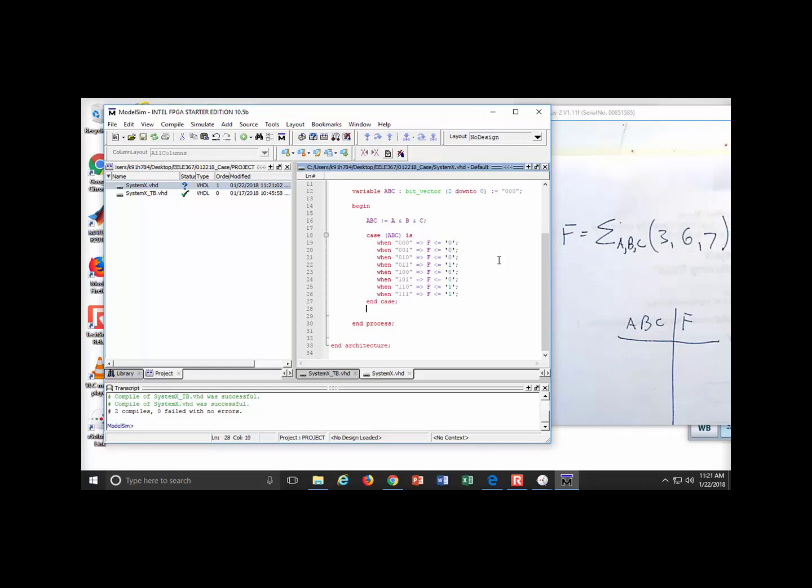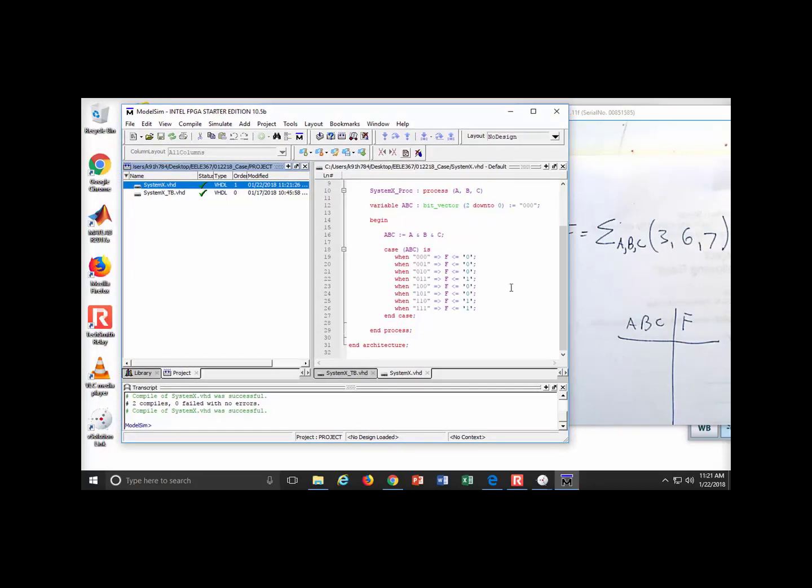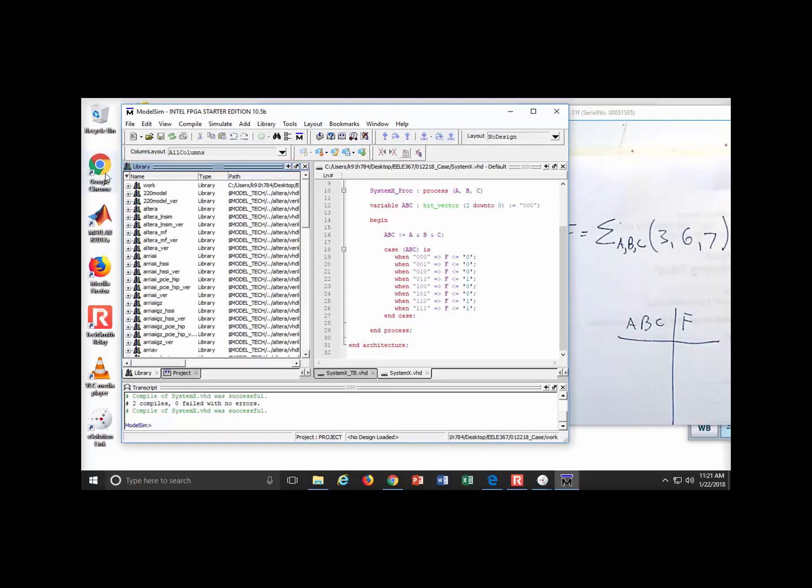All right, so I feel pretty good. Let's see if our compiler agrees. Did we forget any colons, semicolons, is's, else's? Compile selected. Oh, feels good. It's green. It's green on screen. Oh, but does it simulate? All that said is that you didn't have any syntax errors. Now let's go check to see if it actually did what we wanted.